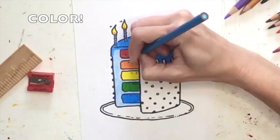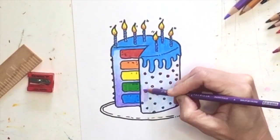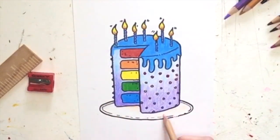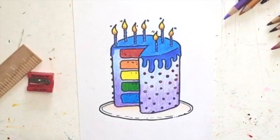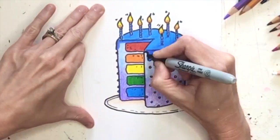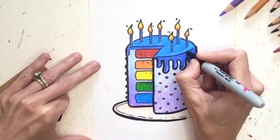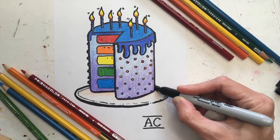I did not include it, but you are going to want to erase your pencil lines before you color. And I made a blueberry-like icing kind of with a little bit of purple in there. So you could make your cake whatever color you'd like. I did use white for some shiny highlights, and then I went back over my drawing with Sharpie at the end. Don't forget to sign it.